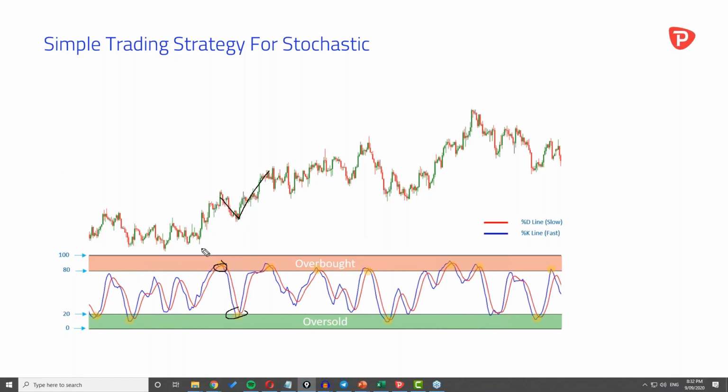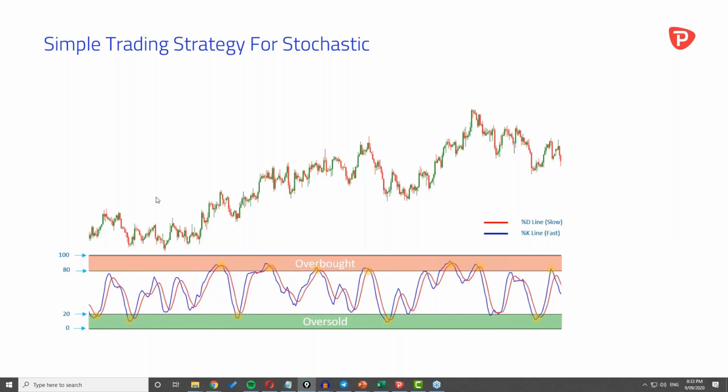The danger is, and this is what brings a lot of people undone with the stochastic indicator, that they don't recognize when a market's out of a sideways zone and into a trend. When the market is trending heavily, the indicator can go into the overbought zone, or the oversold zone if it's in a downtrend, and stay there for a very, very long time. A lot of people find themselves fighting it and trying to sell every time it's overbought. That's fine in a sideways market, but in a heavy trending market it can stay above the overbought for a very long time, and that's perfectly normal. That's why this indicator is not efficient at all in a trending market.